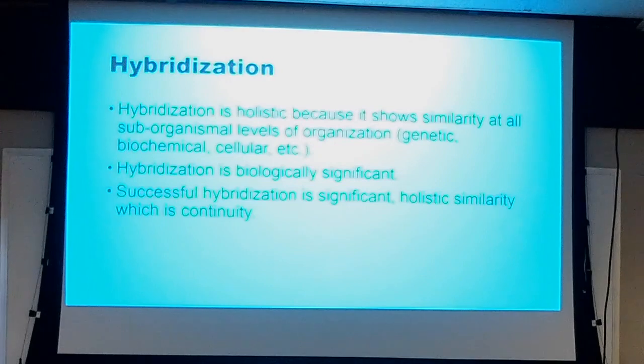All right, so hybridization. Going back to Marsh's idea, I think we can rehabilitate hybridization because hybridization is both significant and holistic. It is holistic in the sense of you've just taken 2 creatures, you've combined their genomes and their chromosomes into a single cell, and that cell has been able to divide and divide and divide, go through regular development, and produce an adult organism. So you've got similarity at the level of genes, you've got similarity at the level of chromosomes, at the level of biochemistry and proteins, the level of cells, anatomy, morphology. You've got pretty much the whole ball of wax covered in hybridization. So that seems quite holistic. And significance, yes, it's definitely significant because you get an offspring, you get an organism. So I don't really need to trot out my statistics book. I can tell that's pretty significant. So I would say hybridization fits into this scheme as well.